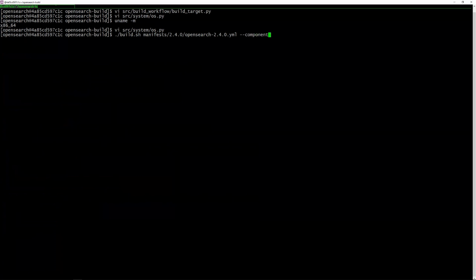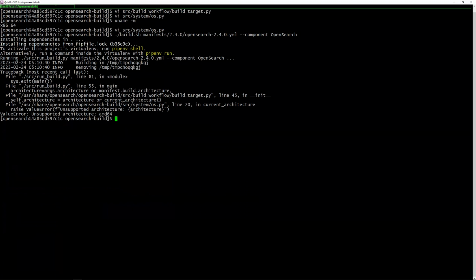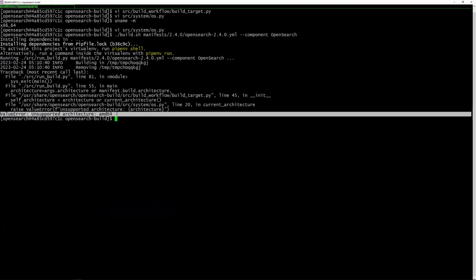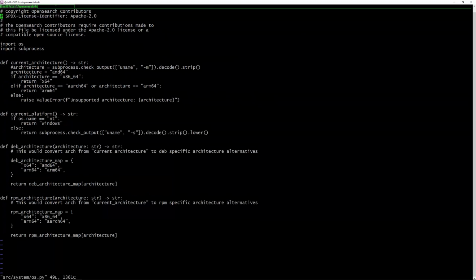So component opensearch. That's it. And see if it runs. And it failed. That's exactly what we're expecting. Unsupported architecture, AMD64.